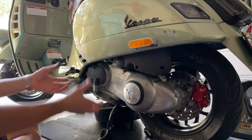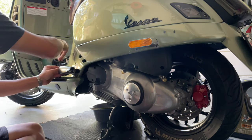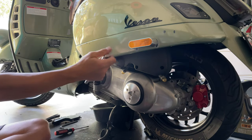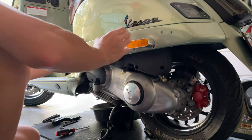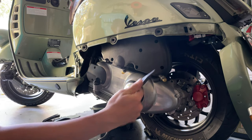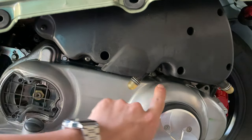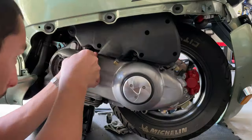Let's get into it. So we're gonna start by removing this panel. To be able to do that, we need to remove our footrest here. It's in the way. Then you've got a simple fastener here in the bottom. Then you wanna grab your 10mm socket and find the nut that is right here on the back. You also wanna have some needle pliers in hand. You wanna remove that fastener right there, and that one over there, and you're gonna remove that one over there.